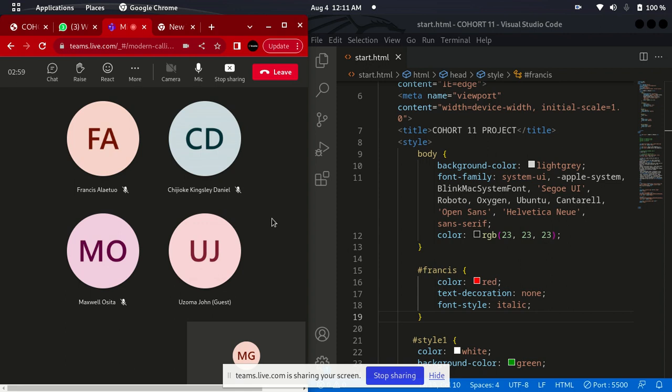So if you just go to your style and say P, which is paragraph, and give it a bunch of styles, all the P's in your web page will have that style, but you don't really want it that way. So you have to give an ID, which is like a name, to all the P's, or all the boys in your class. Give them different names, so that if you are styling a boy, you style that name you've given it. Say, okay, you with this name, this is your own style. That's how it works.